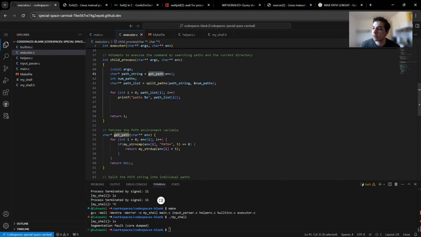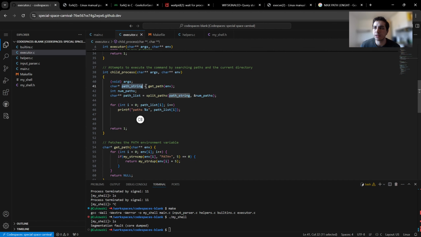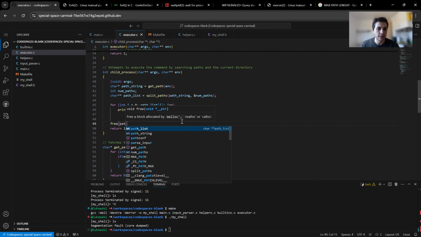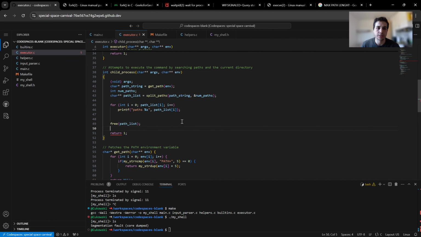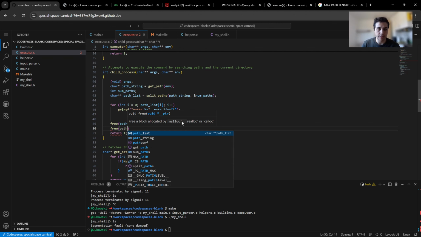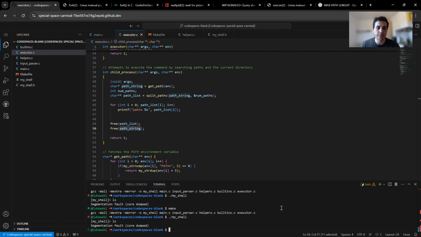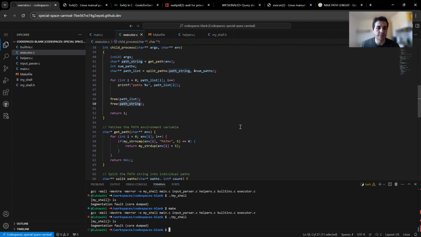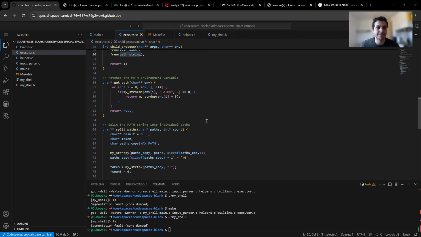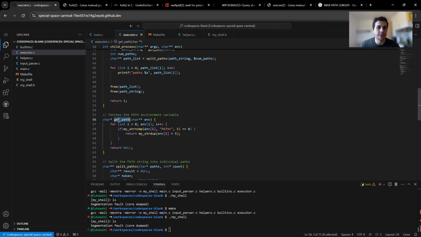It gets the pet, which should be working, and returns the pet to the strings. Maybe I need to free them. Pet list and free pet string. Let's try again. My shell ls, segmentation fault. Interesting. Why is that?